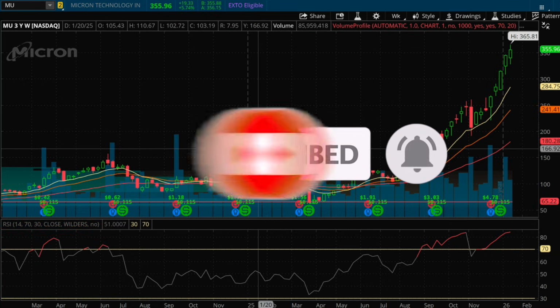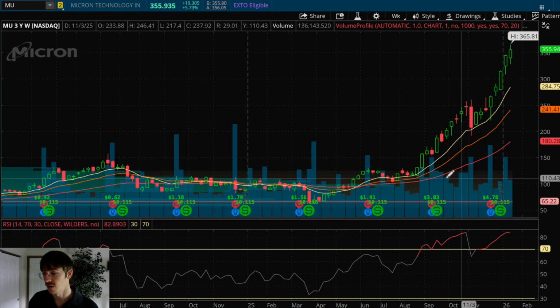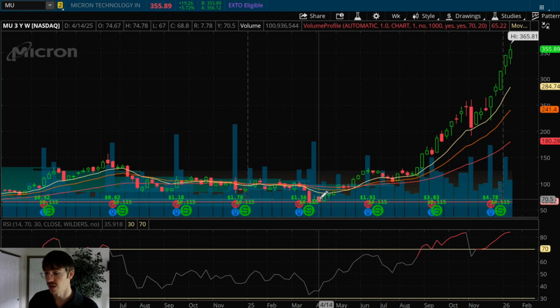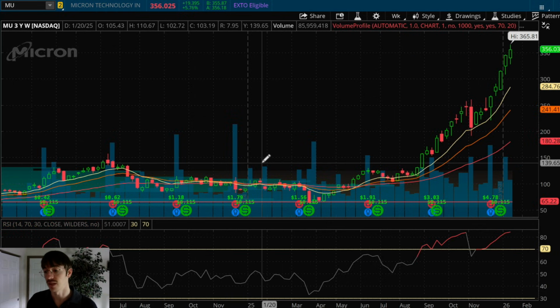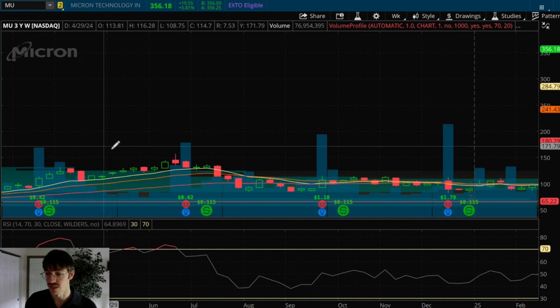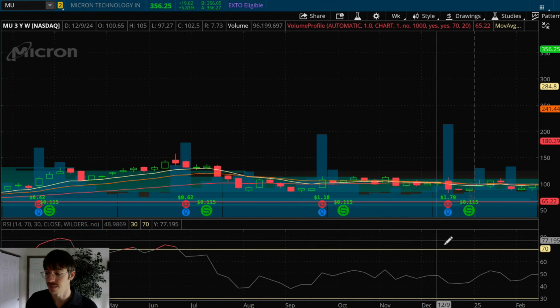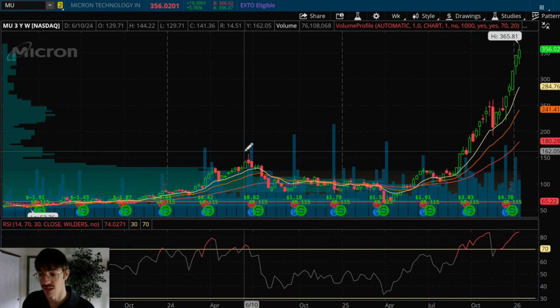And if we take a look at this chart, for example, MU, this is a stock that had a really strong move in the past year, running from under $100 per share at the lows all the way up to well over $300 at the highs. And I think it's a great example to go over for this top-down analysis, because if we look here at the weekly time frame, we can see that there was a pretty key level of resistance at this high here. Let me zoom back out a bit actually, just to show you why this is a significant resistance level.